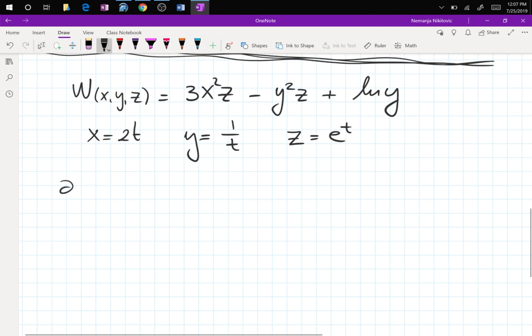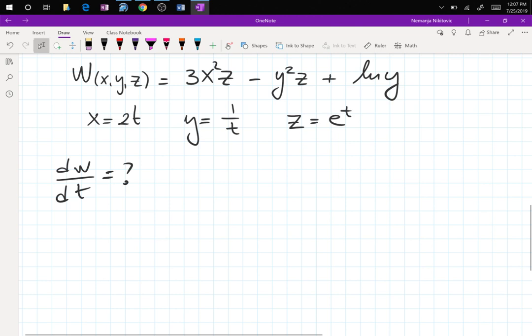So dw dt is equal to what? You can also use the regular d's here because it's only a t, so it's w and a t. You can use regular derivatives, it's okay. The partial one is when you have two parameters. Let's say you have a parameter t and a parameter s.